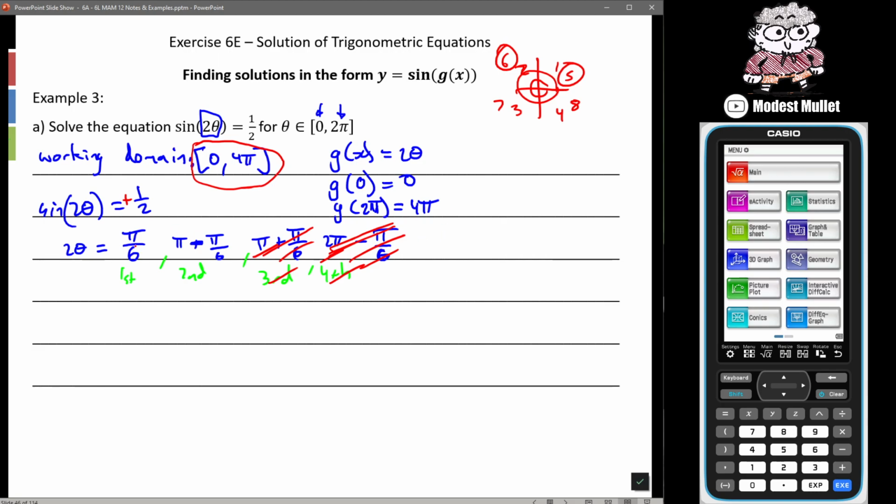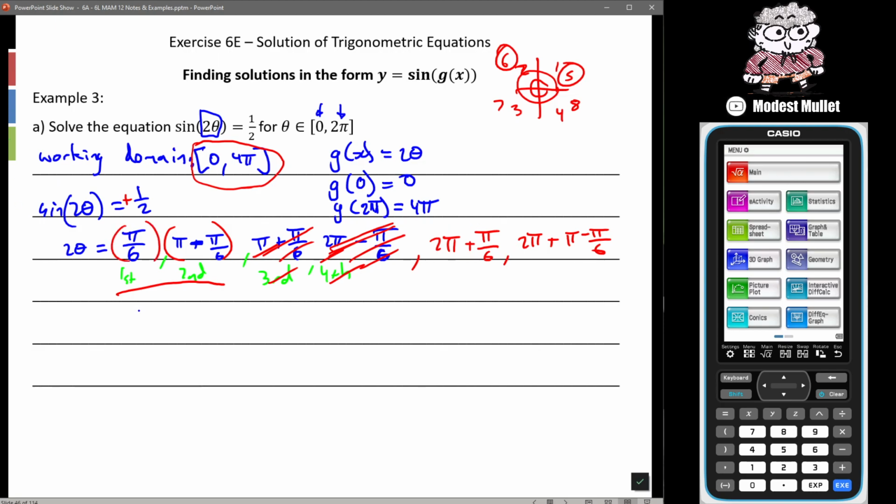So we're effectively just adding 2 pi to our initial solutions that worked, because I'm just going all the way around once, which is 2 pi, and then I'm just going back to the same positions. So this one here will be 2 pi plus pi on 6, and also 2 pi plus pi minus pi on 6. That whole thing there.